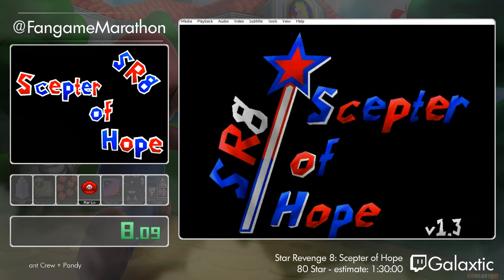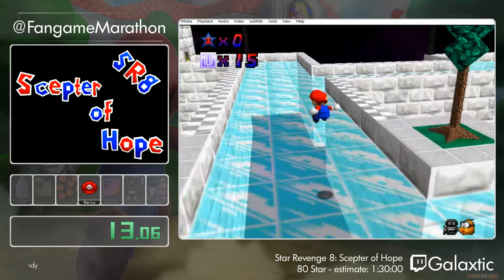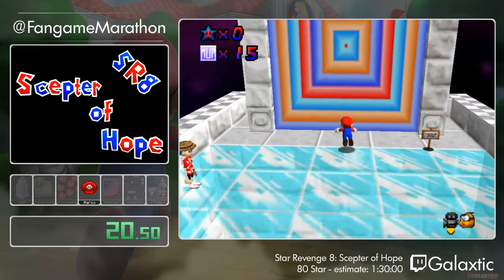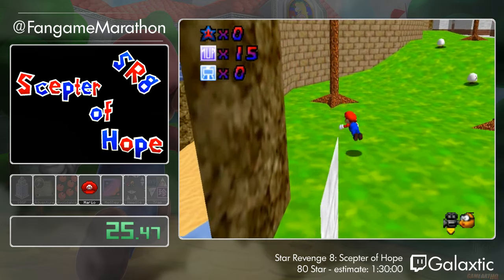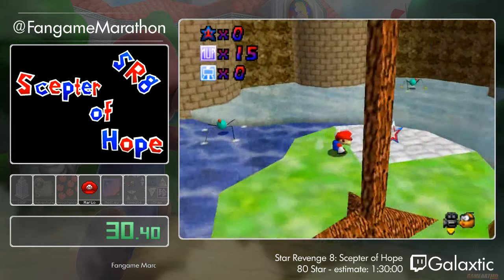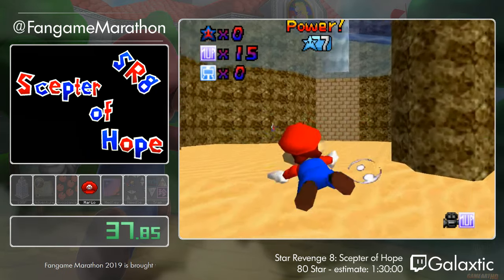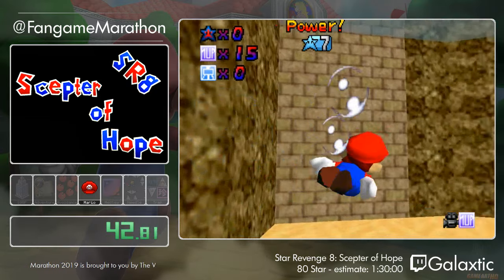Alright, so this is Star Revenge 8, Scepter of Hope. So, we're going to be playing this hack fast. The category we're doing is 80 star, which basically means beating the game the intended way, like getting what we're supposed to do in order to be able to beat the game as fast as possible. So this game, speedrunning wise, is pretty infamous for having a lot of difficult strats and a lot of advanced strategies that you have to do in order to do things optimally.